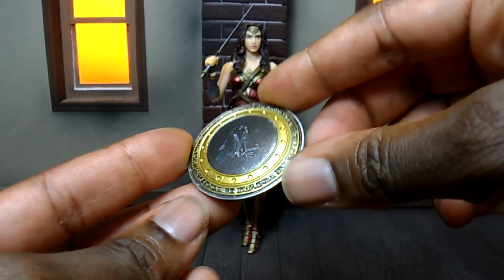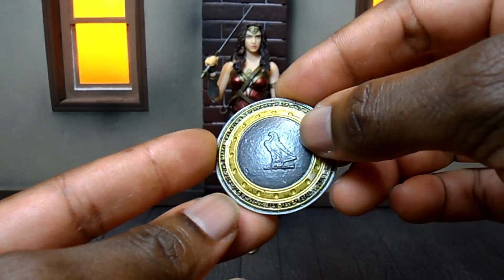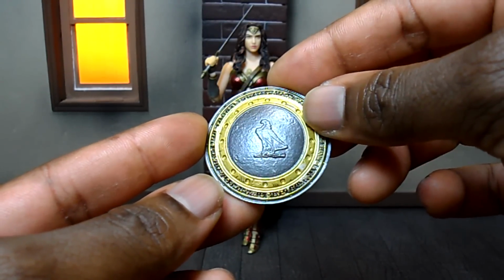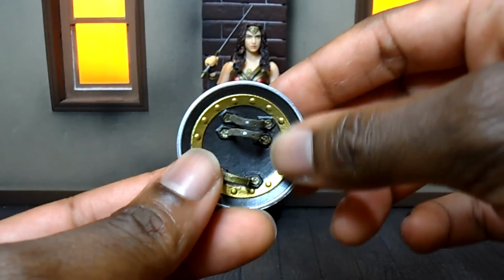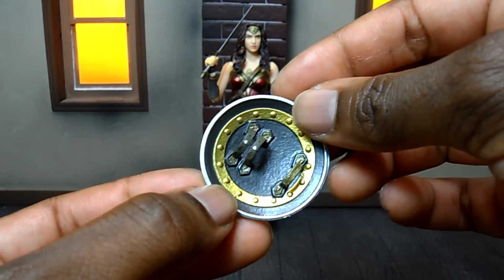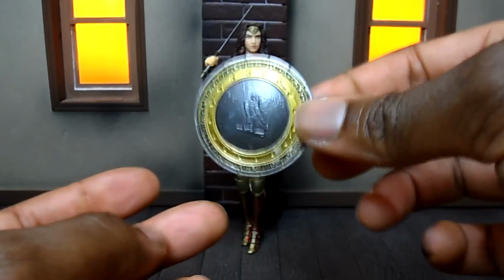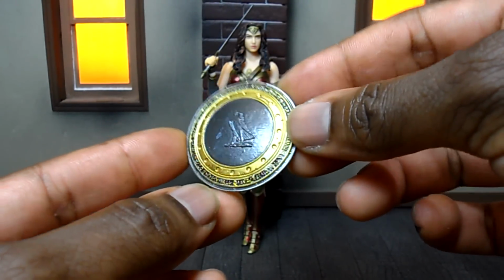It's a little flimsy in my opinion. It's not the greatest detail. You can see this sort of crest or emblem or whatever this is here. It looks like an eagle. I don't know what that is, honestly. Let me know if you know in the comments. You can see the straps on the inside, and those look pretty good, and these little rivets around the side look pretty decent, but again, I'm still pretty underwhelmed by the sword and even the weight of it. You know, there's not really much weight to it. It's not really much to it, period.